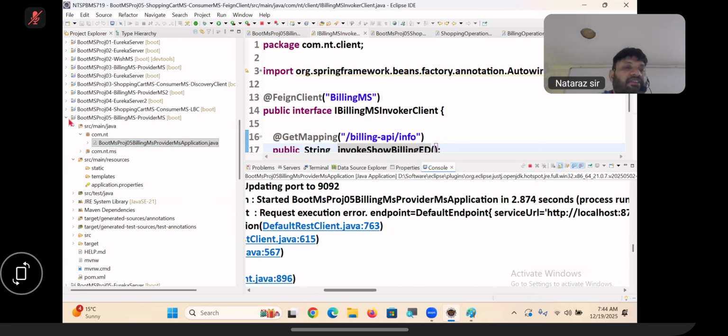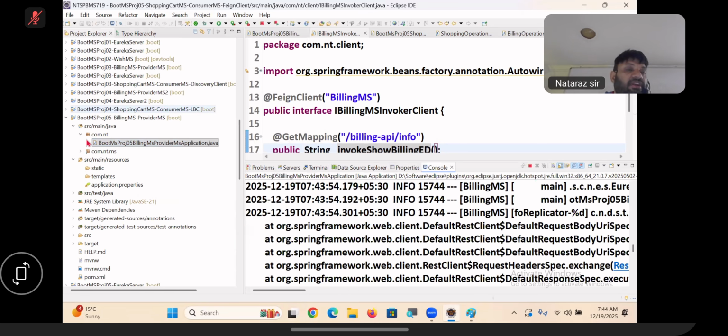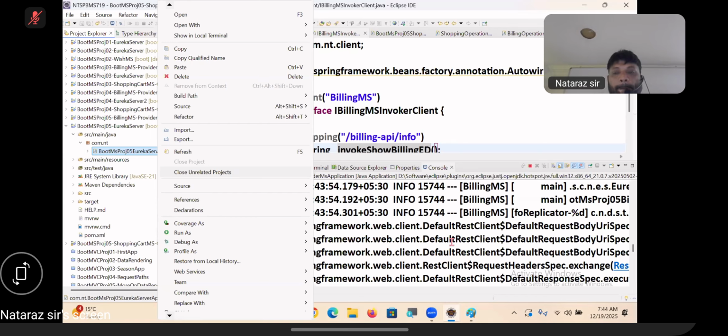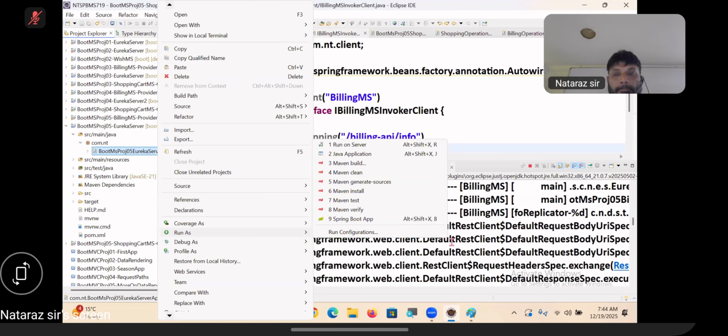I'll tell the reason: first, the Eureka server should be started. We should connect to the Eureka server now, guys. Run as Java application. Okay, that is the Eureka server.